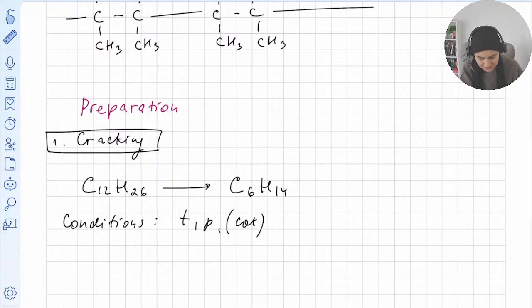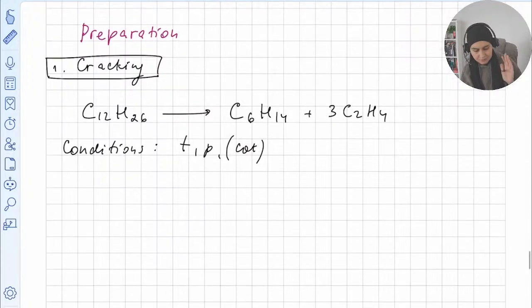So you form some alkane, let's say C6H12, and we could form, for example, 3C2H4, which is ethene. Yeah, it just has to be balanced, and again, it's pretty much random. You could maybe govern the reaction to certain products by changing temperature, pressure, and using specific catalysts, but normally that's very difficult to do. So if you want a better, more precise way of making alkenes, you could use elimination of halogenoalkanes.